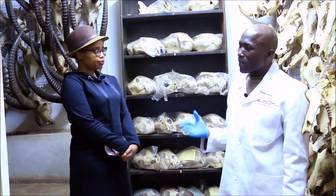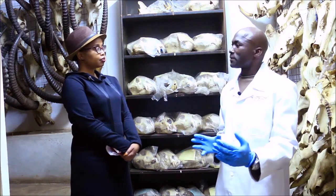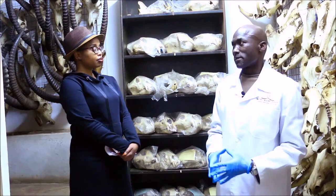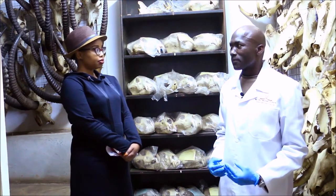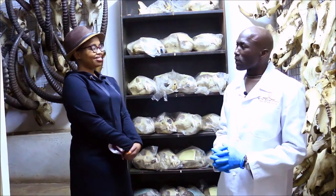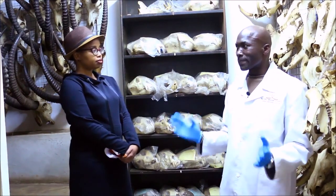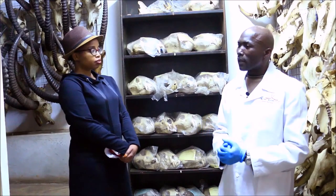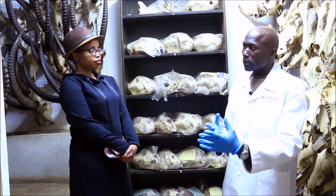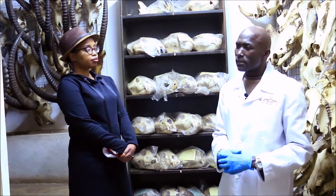One of the most outstanding work that I'm doing here, we discovered a rat the size of a rabbit, about 1 kilogram of weight, that uses poison from plants to protect itself. Yeah, a herbalist of some sort, or a juju animal of some sort. It takes the poison of the arrow poison plant. Arrow poison plant is a plant that Africans have used for millennia. They put the poison on the blade of the spear or of the arrow, and when they shoot down an enemy or a prey, the prey or the enemy will come down quickly within 5 minutes, irrespective of how deep the blade went into the system.